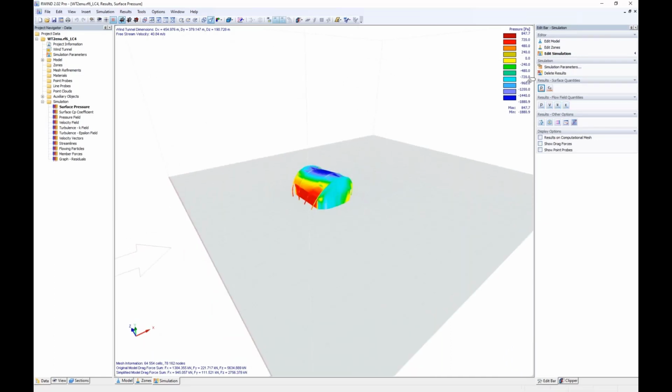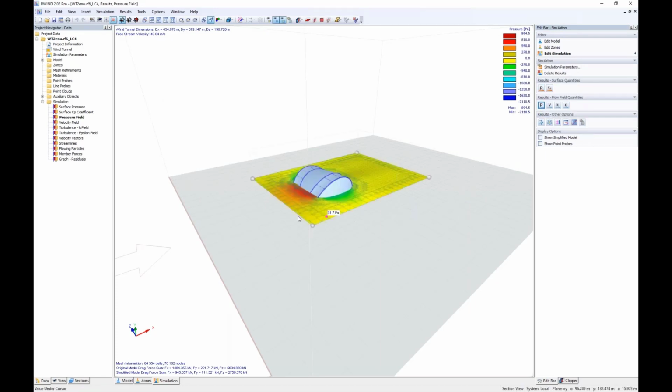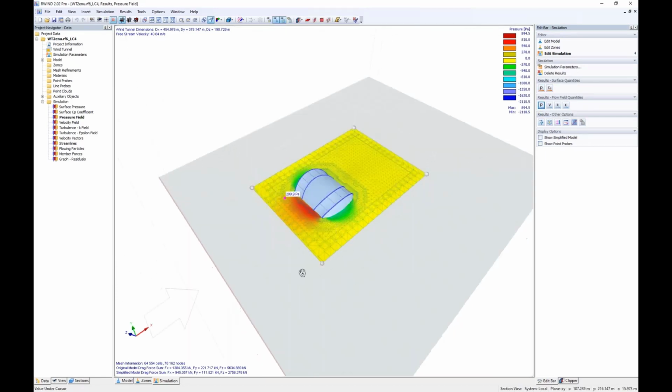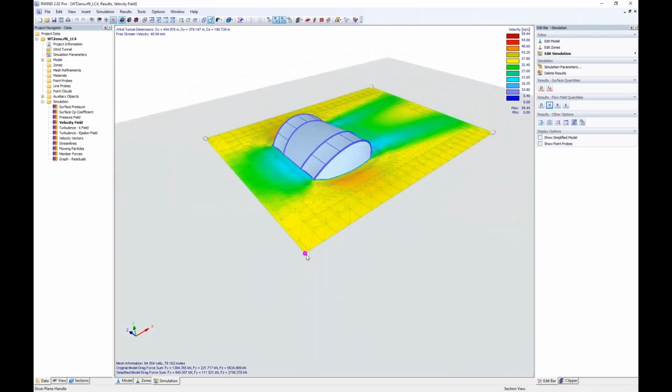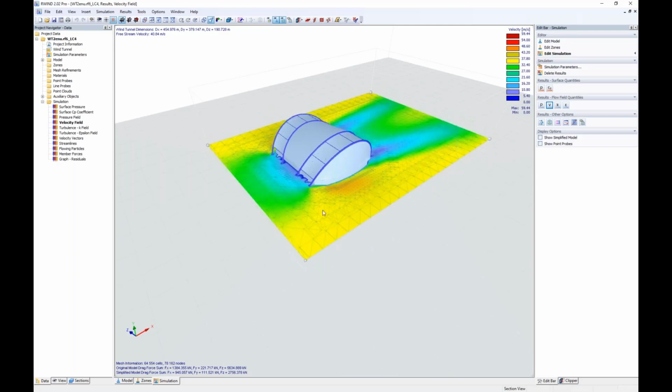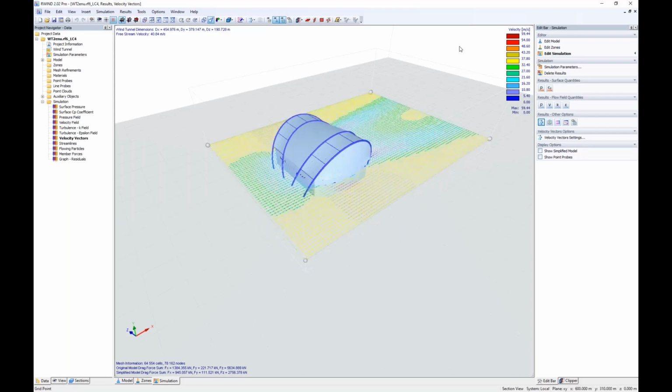And finally, this ends up in, let's say, another result domain. We detect the pressure around the building. You see we have positive and negative pressure around it. Even for velocity, you see the result around the building. We simulate exactly at which places which wind speed occurs, and also, beside pressure and wind speed, the wind direction.